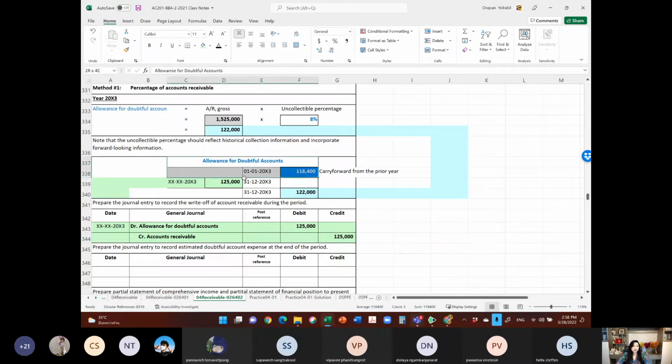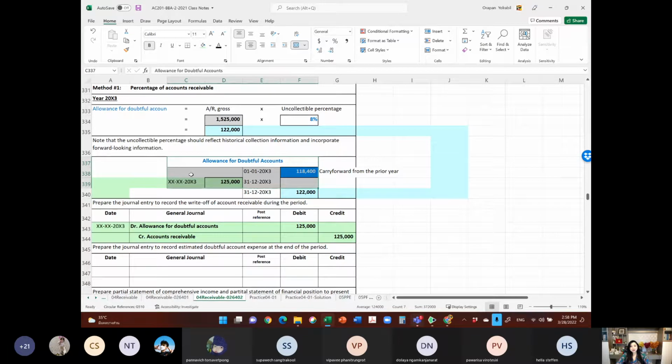So now everyone look at this, please. For this, originally you estimated that 118,400 will be uncollectible, when in fact the amount of the actual write-off is much more than what you estimated. So here in this case, do we underestimate or overestimate the expense? What do you say? Do you overstate or understate the expense? Under. All right, you underestimate the expense, right?